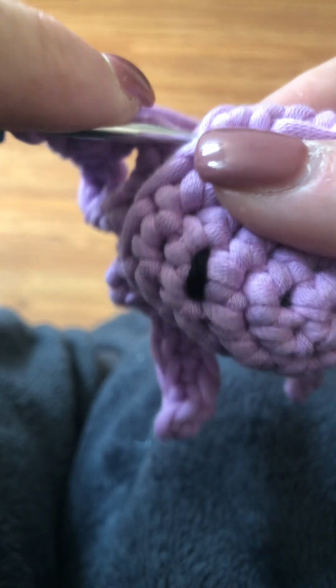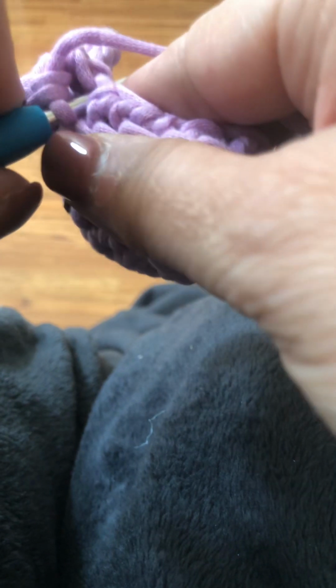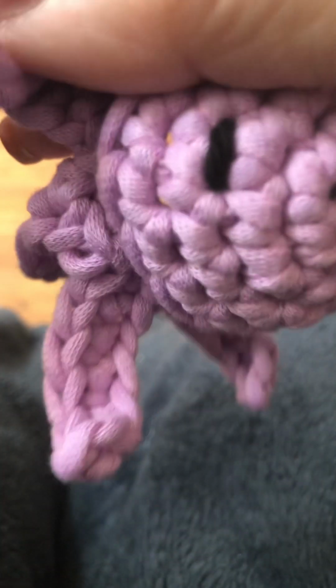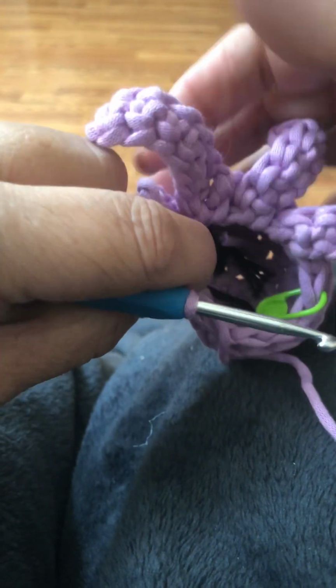Slip stitch, go into the loop, first loop, the same loop that you started, pull, go under, over, slip stitch. How many we have? 1, 2, 3, 4, 5. We need 4 more.